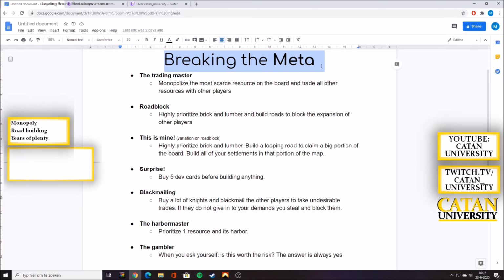We are going to break the meta. Most games that we play are either with a tall strategy or with a wide strategy, sometimes with the harbor master strategy. But it's most of the times kind of similar. So what we are trying to do today is to break the meta.